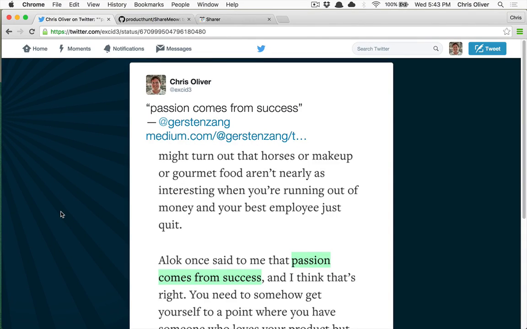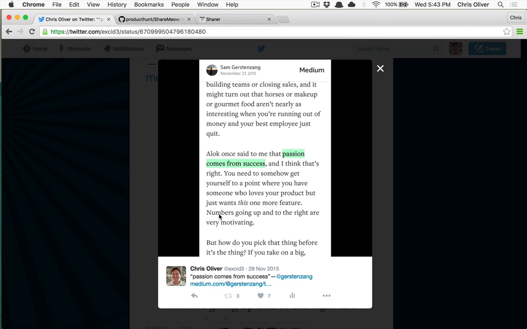Now, over the past few months, you probably have noticed that a lot of tweets and share links are starting to include these images embedded in them that are actually quotes from a website. So you might find something that you want to share and highlight and send to your followers. That's something that is hard to do on Twitter, especially because of the 140 character limit.